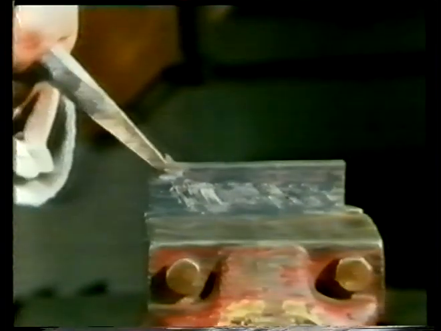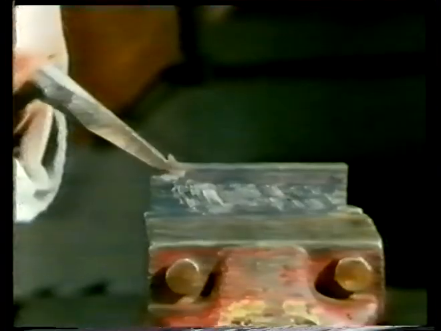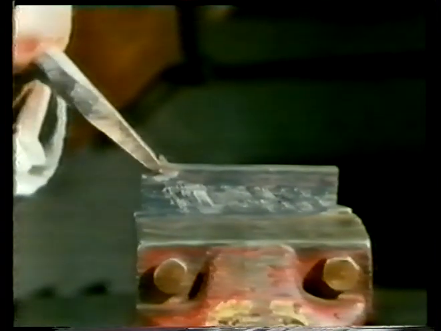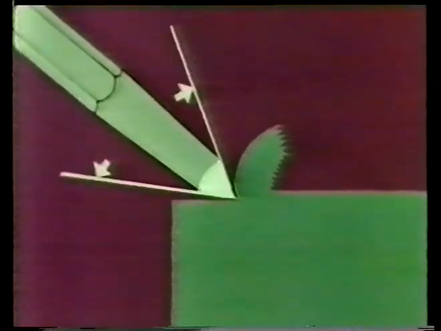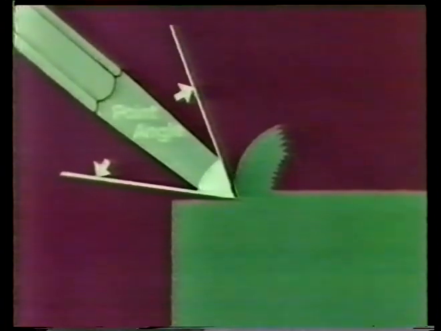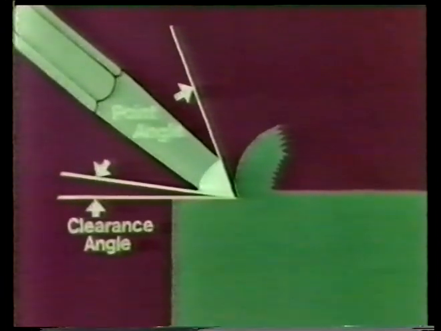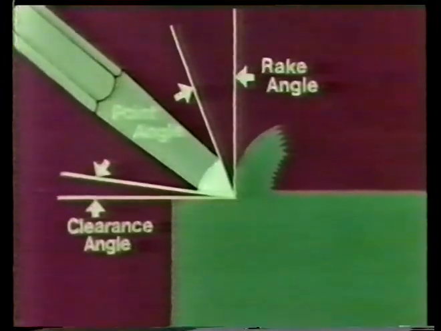How does this compare with the design of other cutting tools? For example, a chisel. A chisel was probably the first type of cutting tool ever made. We can study its design more easily in a diagram. It has a wedge-shaped cutting edge. In a chisel, the angle of the wedge is called the point angle. It's ground to suit the material being cut. The clearance angle is formed by holding the chisel away from the work. And here's the rake angle, the angle controlling the size of the cutting force.